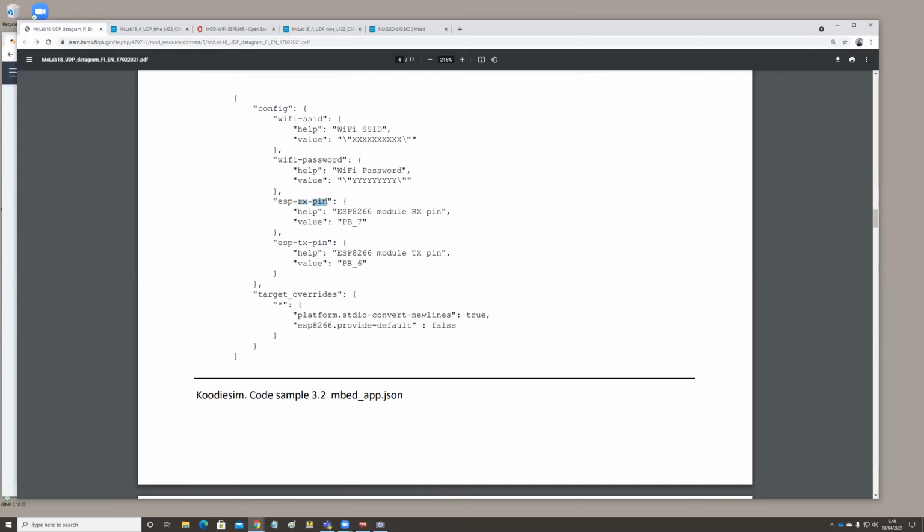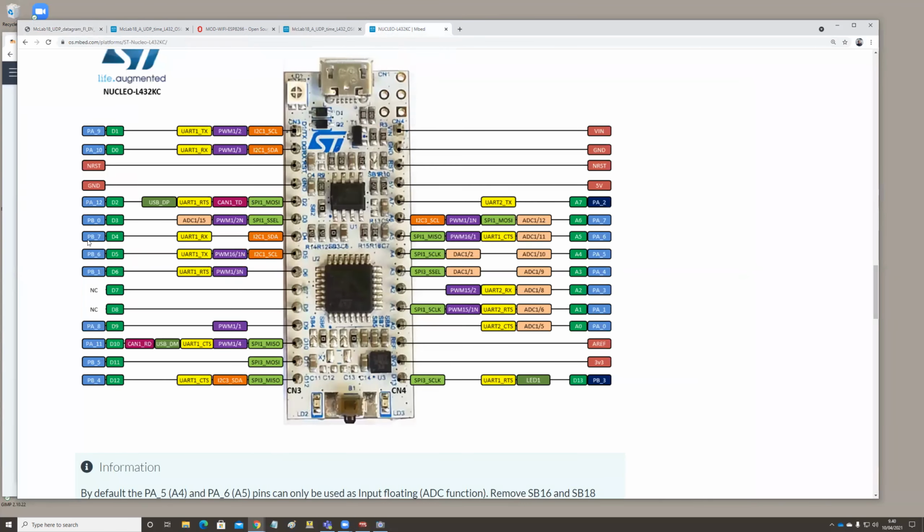And the RX pin is defined to be PB7. So this is for the ESP module, the RX pin, and it's PB7. PB7 is that one. And it is the RX pin. So it's the processor RX pin, which is connected to the TX of the wireless LAN module.